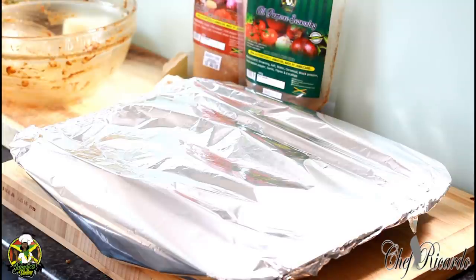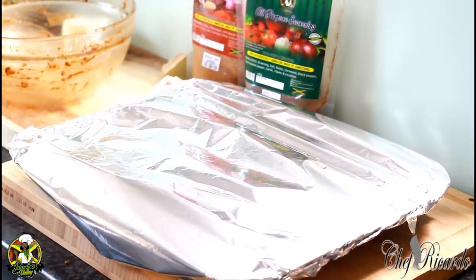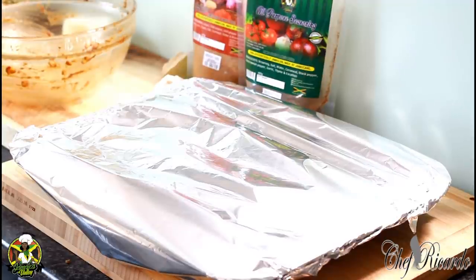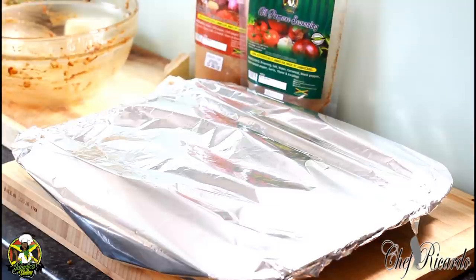Alright guys, so let's get down to business now. I put it inside the oven for 35 minutes with the foil. After 35 minutes, we're going to check it and see how soft it is. Then we're going to take off the foil and put it back inside again. So it's a nice, good process we have to go through.